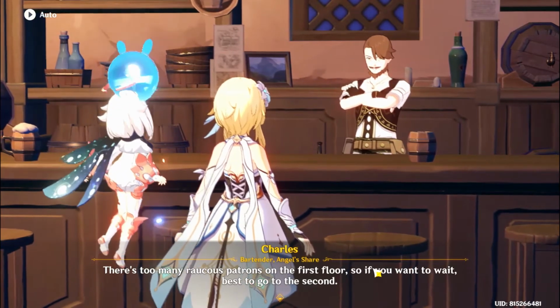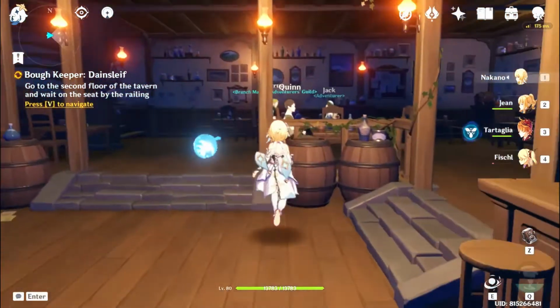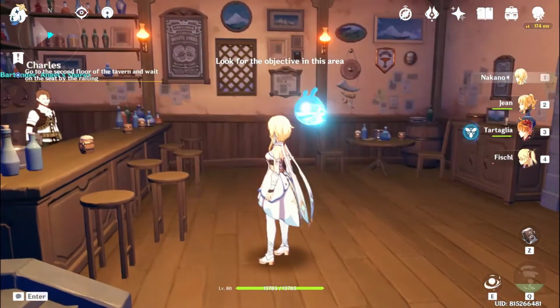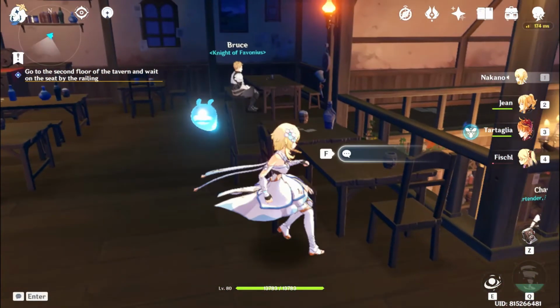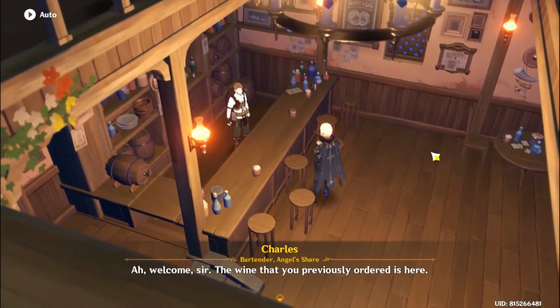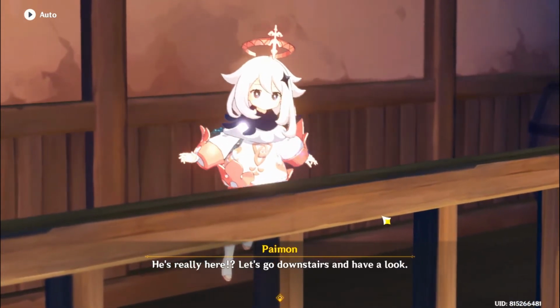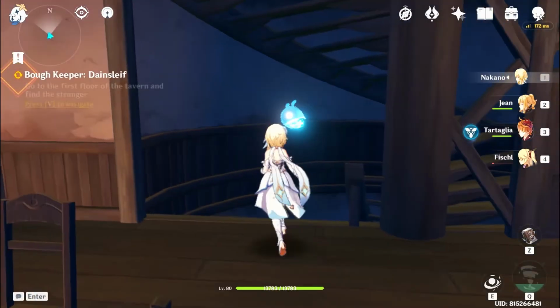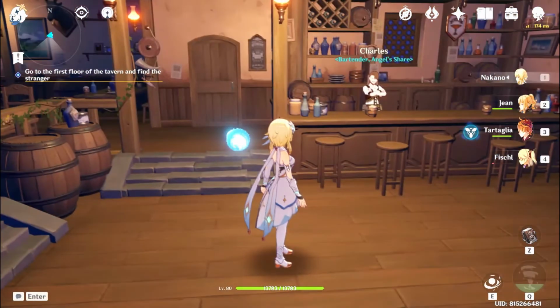I'm not gonna talk over that. I'm just gonna read it and you read it yourself. I'm pretty sure you can read if you're watching this, right? Go to the second floor. Seat by the railing. Let's just chill right over here. Oh, there he is. What? Bro, he disappeared. Yeah, he's over here. I thought he disappeared.